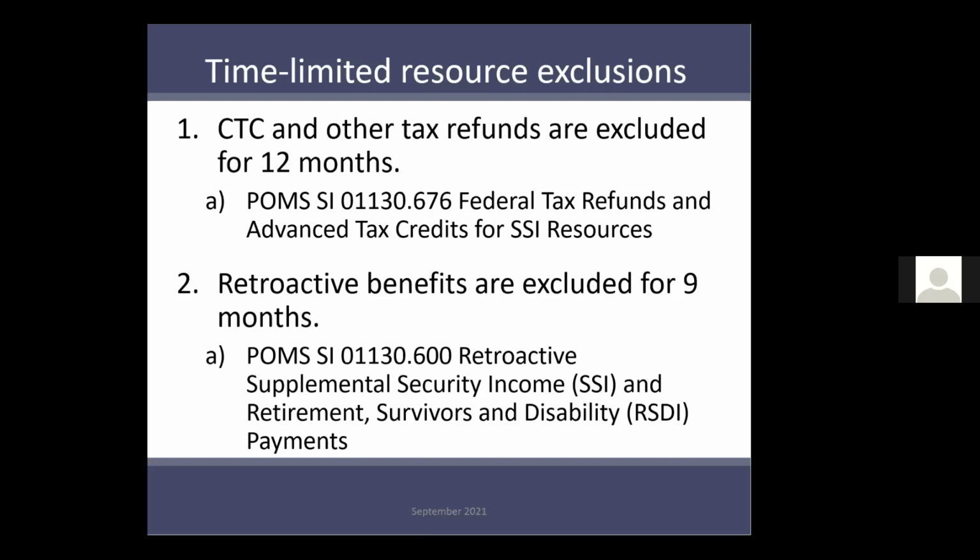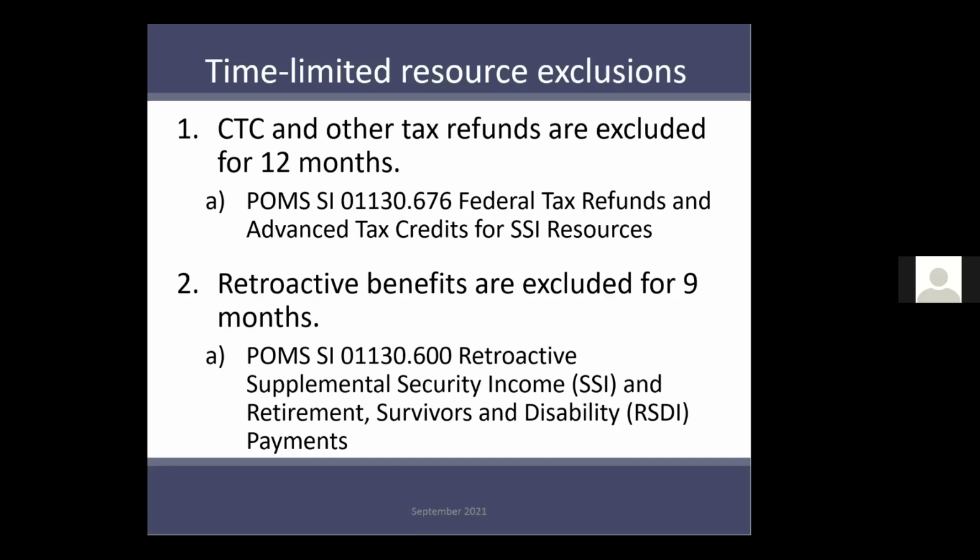So while the rule says that documentation shouldn't be required, it's a good idea to advise your client to hold on to proof that that's an economic impact payment, be that their tax return because they claimed it later on, the IRS letter, some documentation that they did receive those additional funds, just in case. We don't have a good sense yet, it hasn't been long enough, how often Social Security is going to ask for that, so better to be safe than sorry. And even if the resource doesn't fall under that disaster assistance designation, like I mentioned before, there are other options for how it could be excluded. And we just wanted to give you those citations in case this other assistance comes up in your cases.